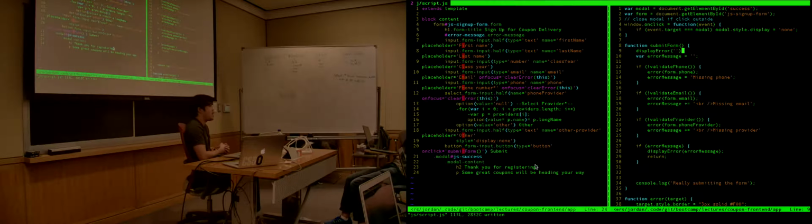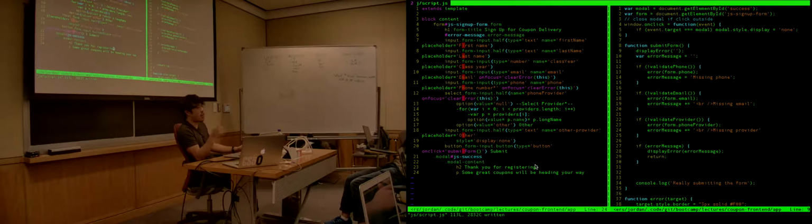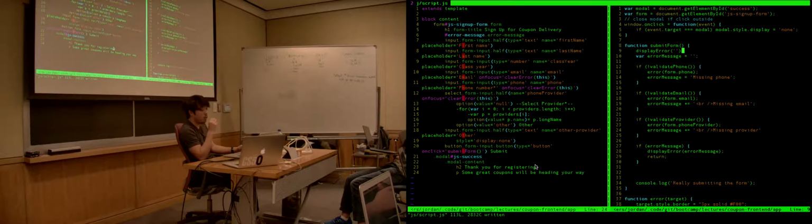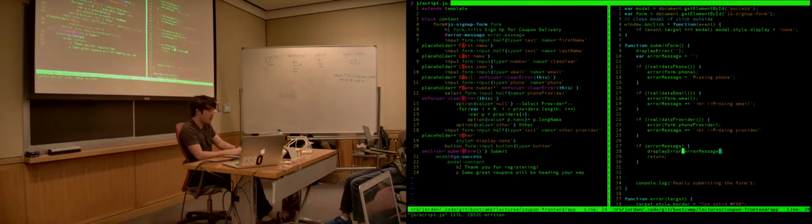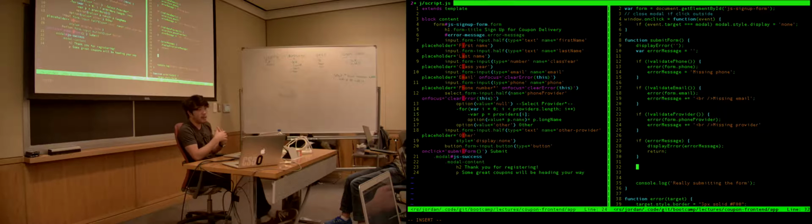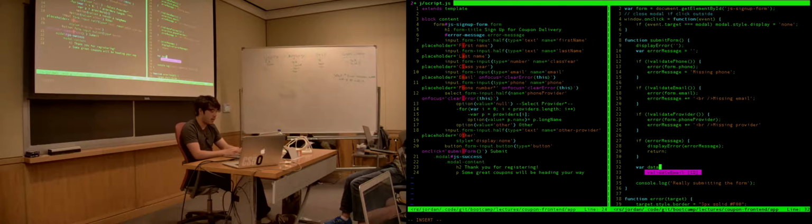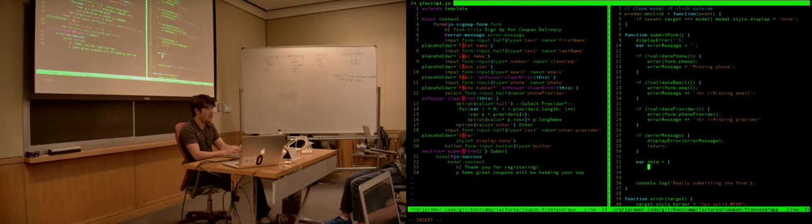So now all we're missing is the actual submission of the data. And so first we're going to have to extract that data, and then we're going to use a fetch call in order to send it. So let's start to create our data. So we could say, by the time we're down here, we're guaranteed that our data is fine as long as our validation was good. Let's go ahead and make that assumption for now and say var data gets what?